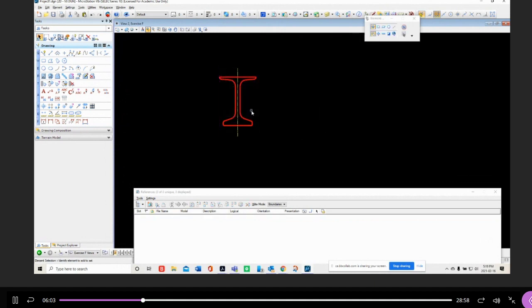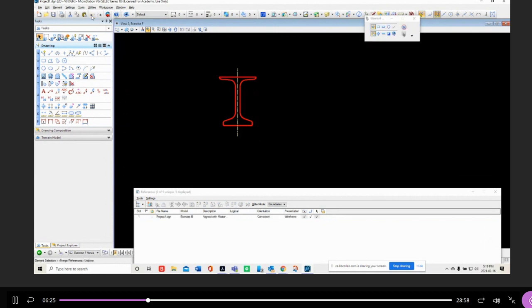Are you sure? Okay. And I press OK. You're going to see it's not a reference anymore. Now it's become part of just this one model. And so if there's any changes that happen on the original model, it's not going to affect this one. Okay. So that's one way to copy.